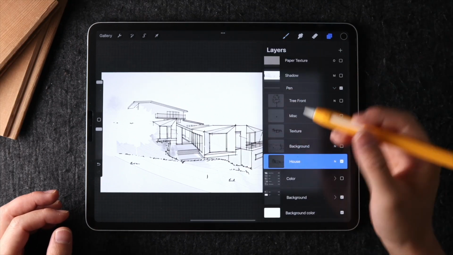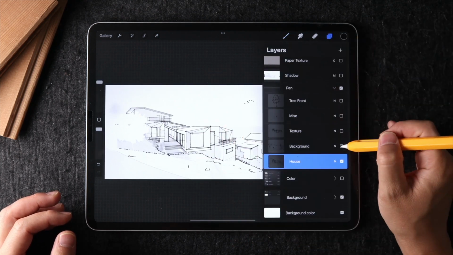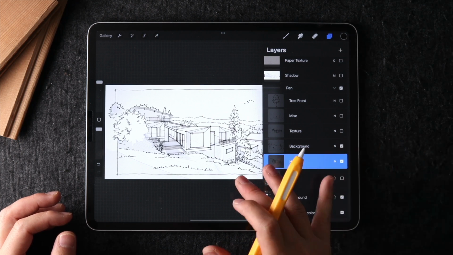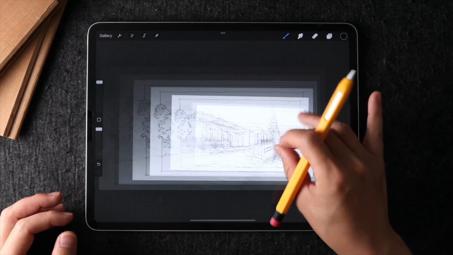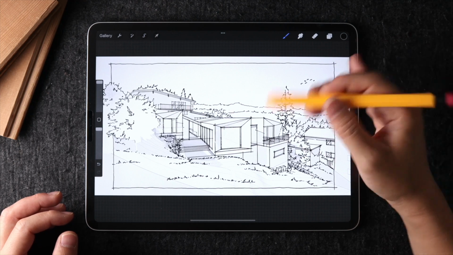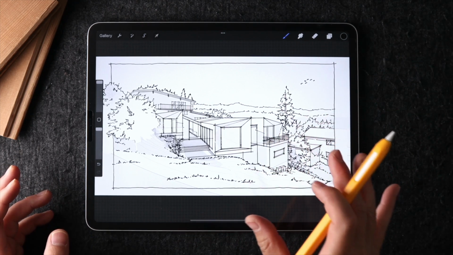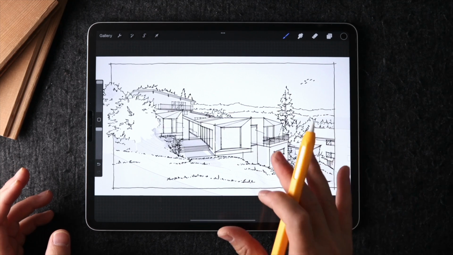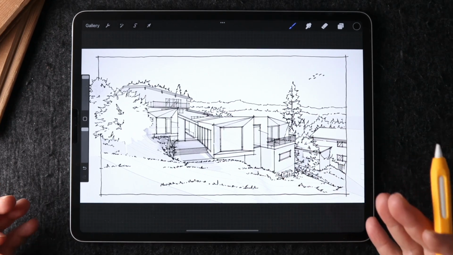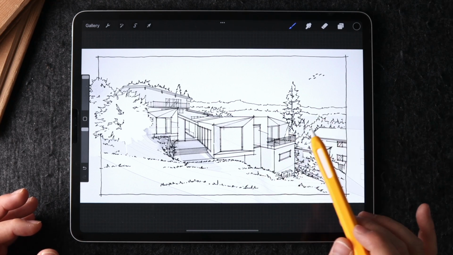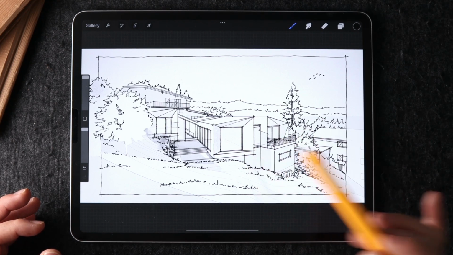And once you have this background built, this layer on top that I call the background, it's comprised of all the trees and the vegetation in the background. I want to keep my architecture separate from the trees and the grass, just because I think that is easier to identify. And also, I don't want my trees and the foliage to touch the line work.